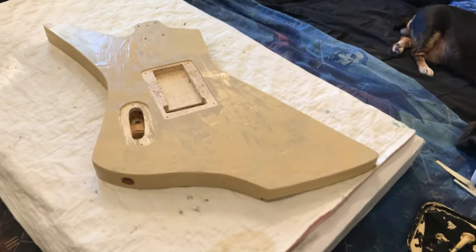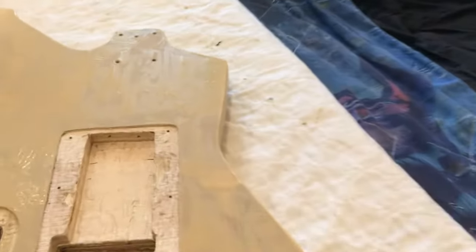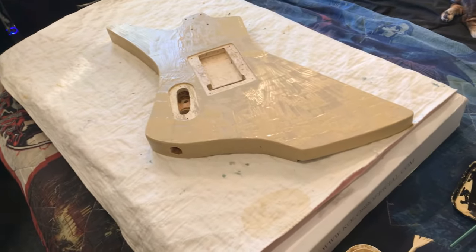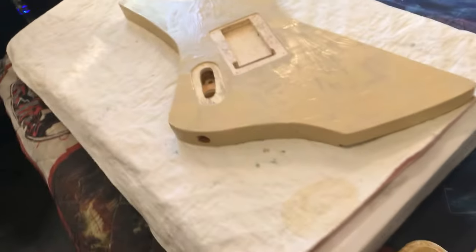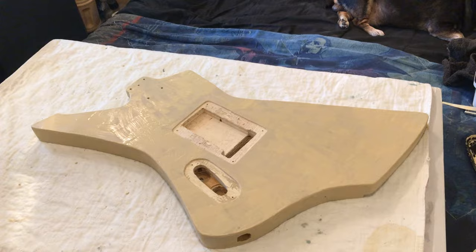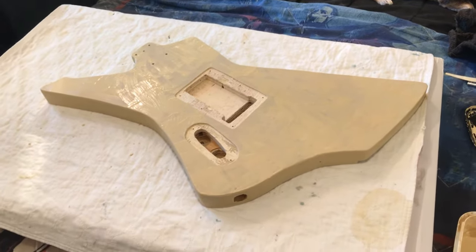All right, we'll let this dry. As you can see, it's already starting to dry. The stuff doesn't take that long to dry at all. And then when it gets dry, we'll put another layer on, and we'll see in a little bit. And see, it's starting to become one uniform color, so it's actually pretty cool. All right, we'll see in a little bit.